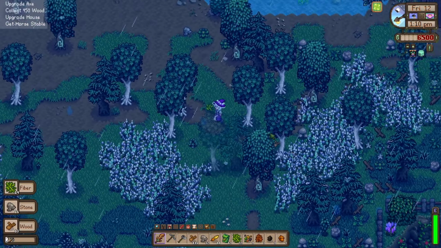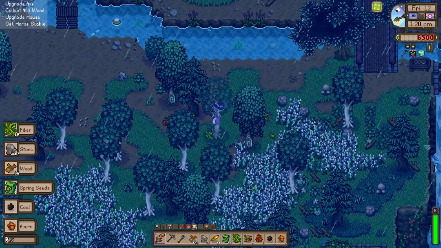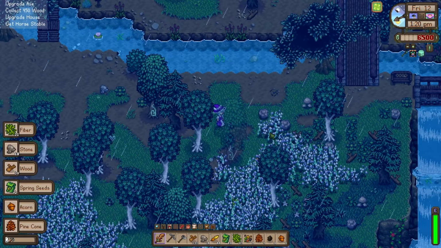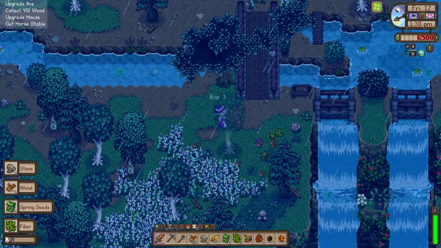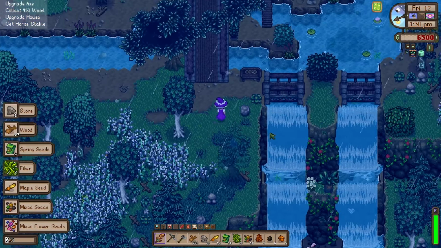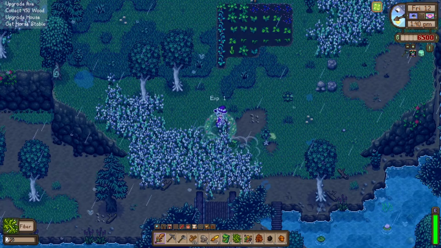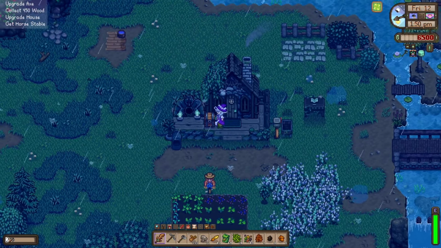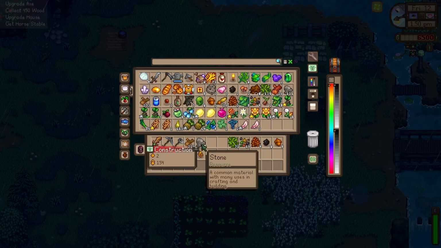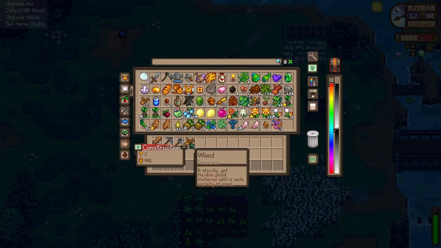Okay, let's go back towards the house, obviously using my clearing thing as I go. And we will just go straight up to the mines. Drop off some bits, obviously. And then, yeah. I can't believe how easy that is. We also got loads of spring seeds. Like, yeah, wow. Nearly 40 mixed seeds as well. We got these. Geodes. More wood.